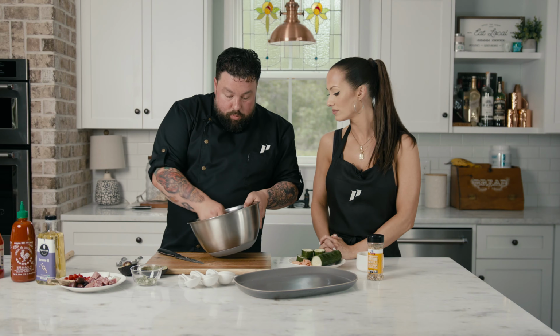Got a beautiful color, beautiful red color. Got some contrast to the green avocados in there. Really makes this a beautiful dessert.